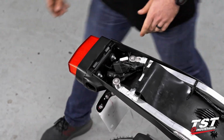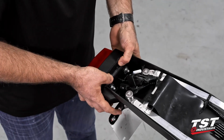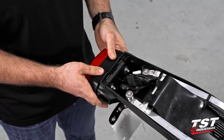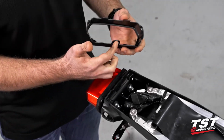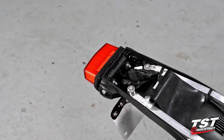And then that will allow us to take these two tabs on the top, press down on them and out. The tolerance is a little tight, so sometimes they can be a little tricky. Once you've got those two tabs out, you can go ahead and squeeze the sides, and you release that little lower mounting feature. So set that off to the side. We will want that again.